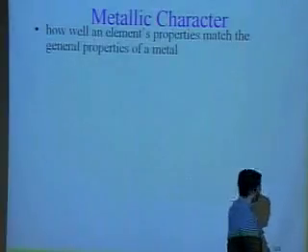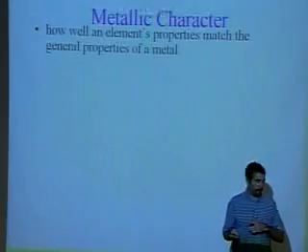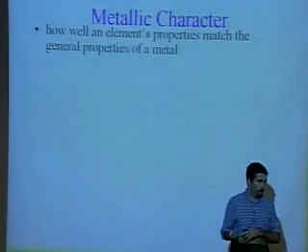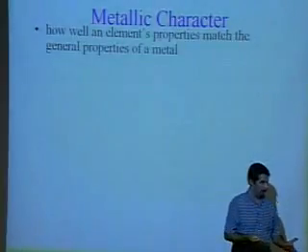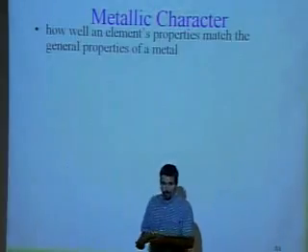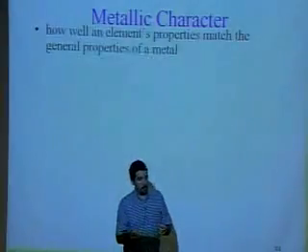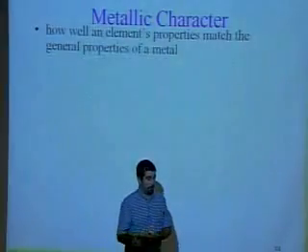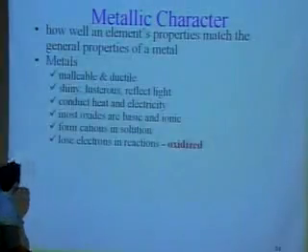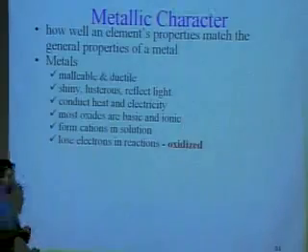Well, realize that metallicity is a relative term. You can have two nonmetals and have one that's actually more metallic than the other, even though neither one of them is actually metallic. You see what I mean? It's just a comparison. Like carbon and oxygen, you'll find that carbon and oxygen are both nonmetals. But out of those two, the one that's more like a metal than the other one is carbon. Okay? So we can remember the properties of metals, if you think back. We know that they're malleable and ductile.